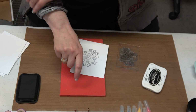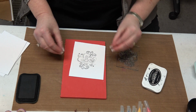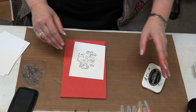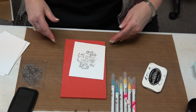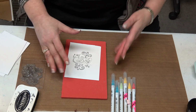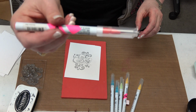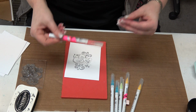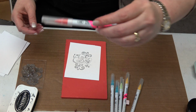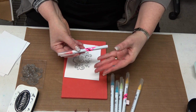So the stamps that have been done for this release from Sizzix have a lot of openness to them, a lot of opportunity to color and to play. And I wanted to play with Clean Color again because we still have people who have questions about Clean Color and what they do and how they work and how easy they are to use. So Clean Color is a water-based marker by Kuretake. That is a Zig company. A lot of you may know the name Zig. It's a Kuretake product, and they're really known for quality markers.